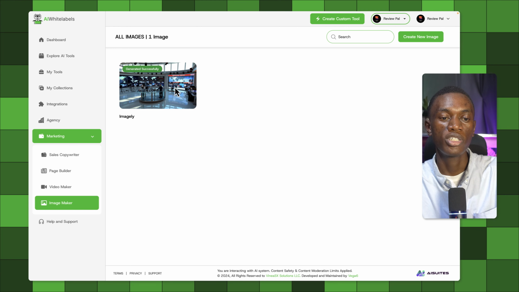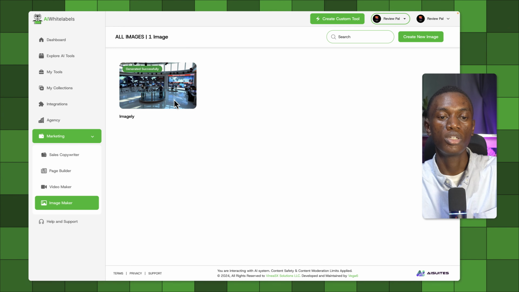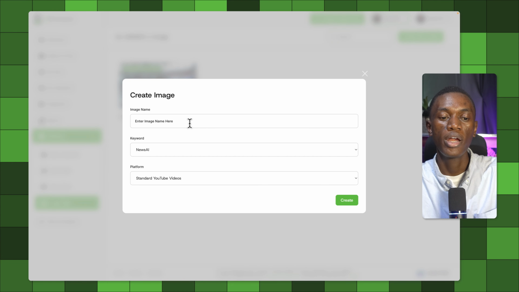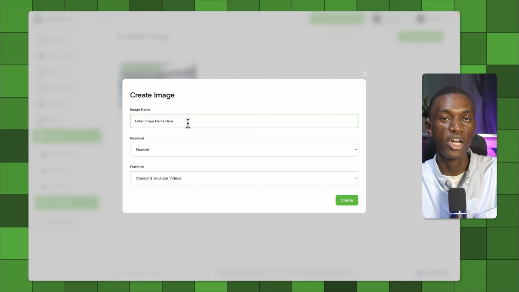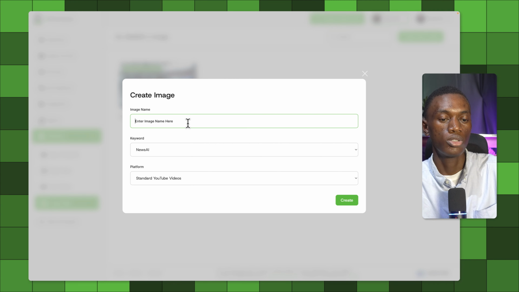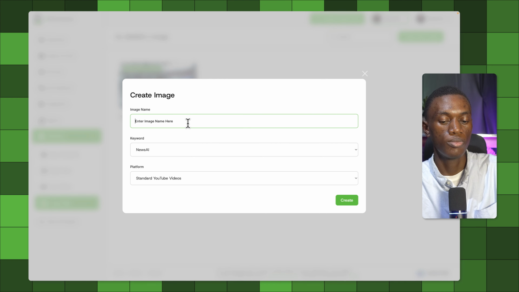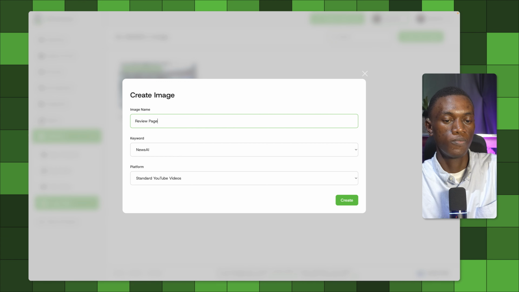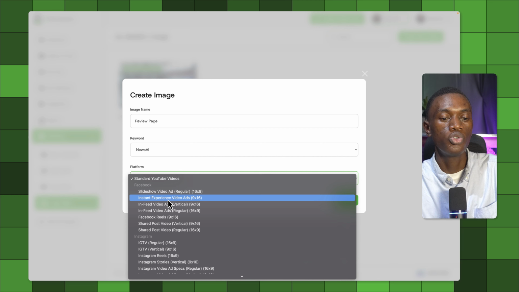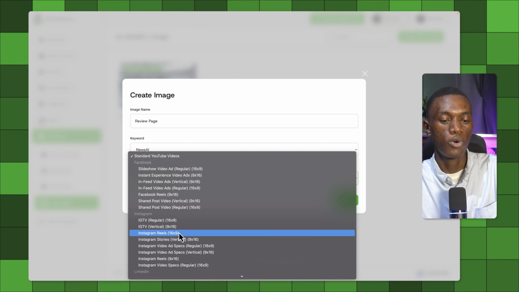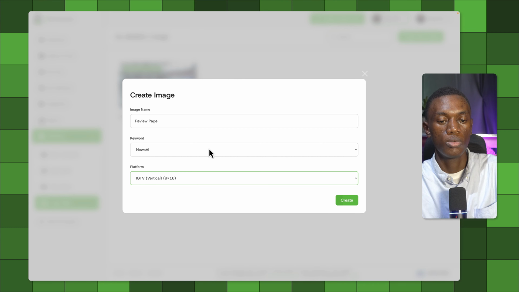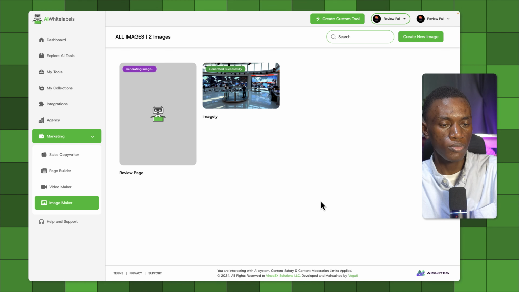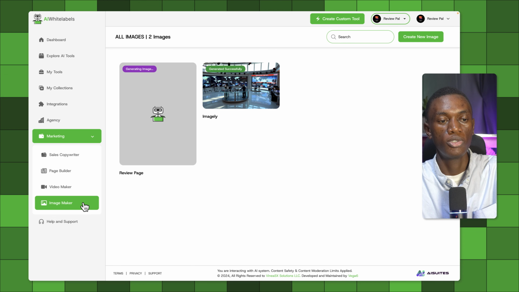Next, you can create images with AI white labels. And you can see this is an image that we've previously created. You can download that image, delete, preview, or edit, or you can create a new image. And this image is based on the AI tool that you've already created. So let's enter an image name. You can choose the platform that your image is made for. AI tool you've created, let me say create.